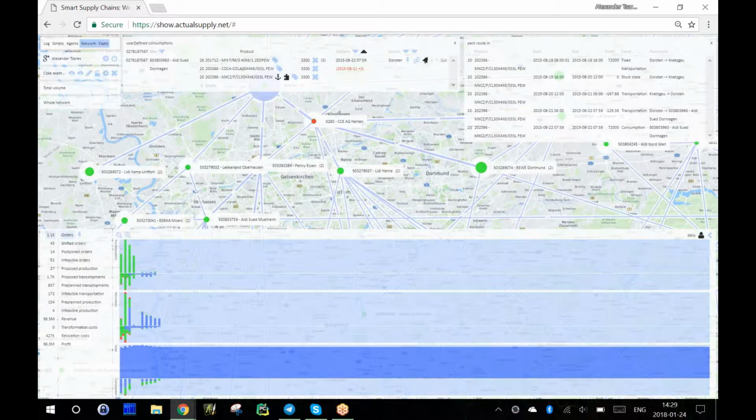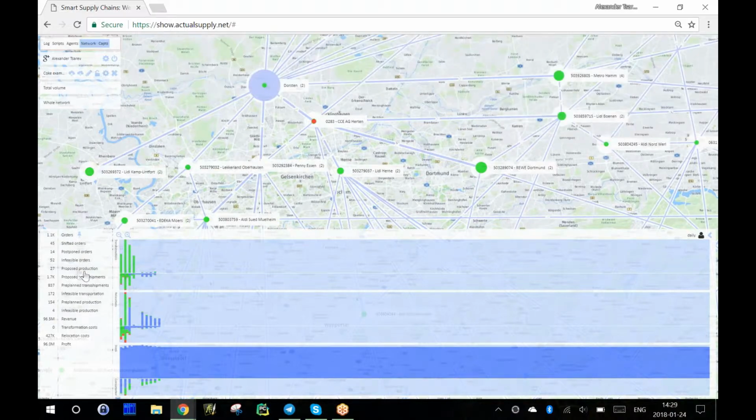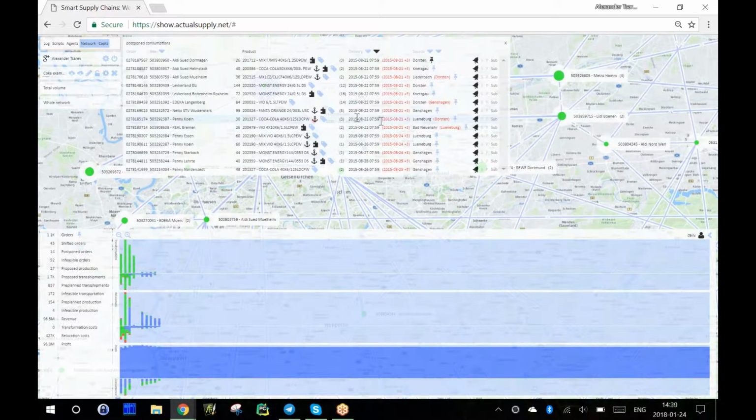Besides the shifted orders, again, we have 14 postponed, delayed orders where the date is different. So you have the preferred date here, and we have the date proposed by the system. This normally happens when we don't have enough time to produce something or to deliver something in the network.